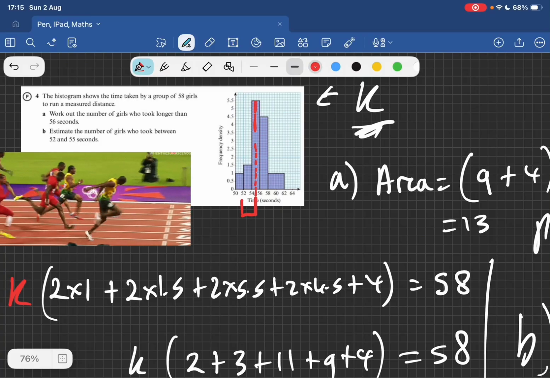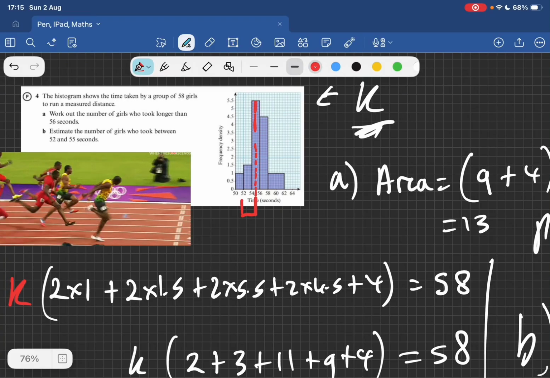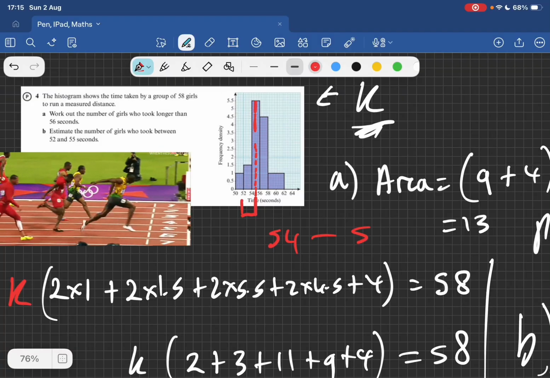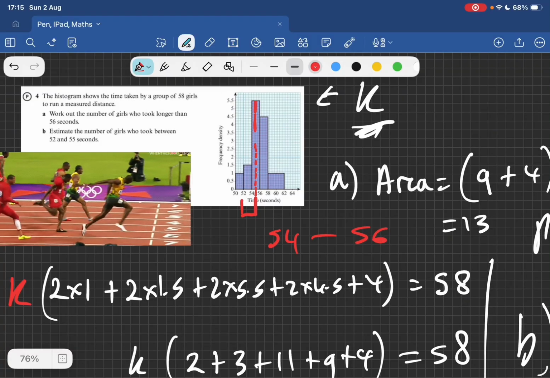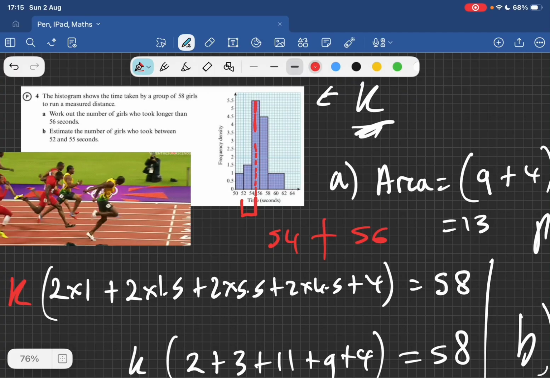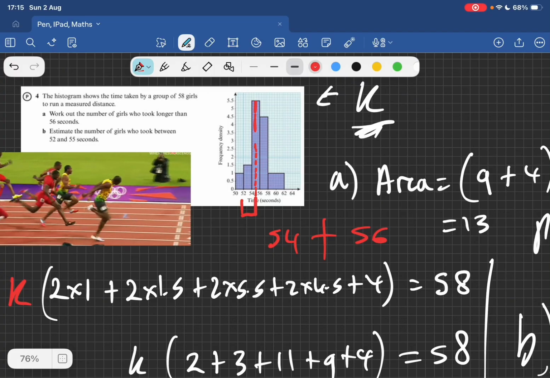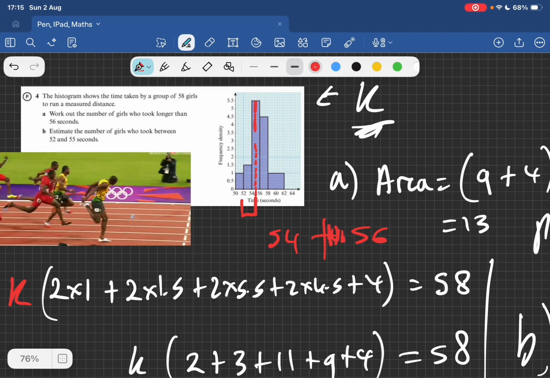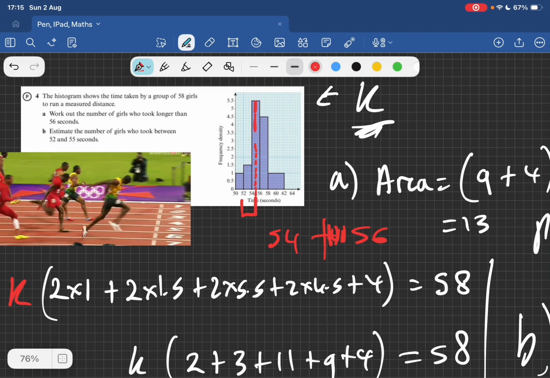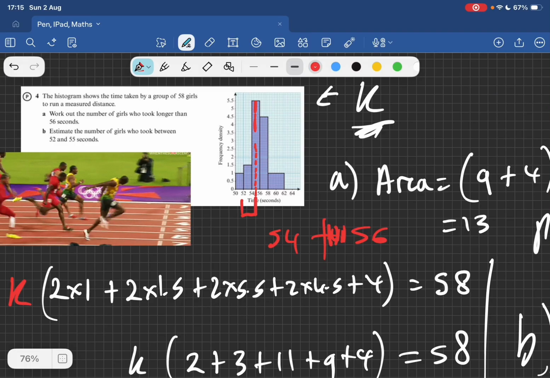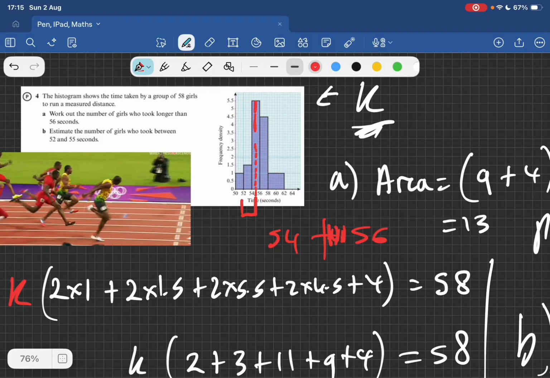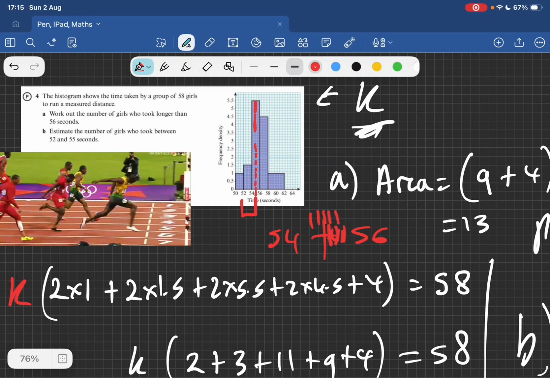Like in chapters 1 and 2, we're going to assume that this data between 54 and 56 is evenly distributed. So if we were to split it in half, then it's exactly half the data. This couldn't be the case. We could have all of our data on this right hand side, and realistically everything between 54 and 56 could be the same as everything between 55 and 56. But we're going to assume it's not like that. We're going to assume it's evenly distributed.